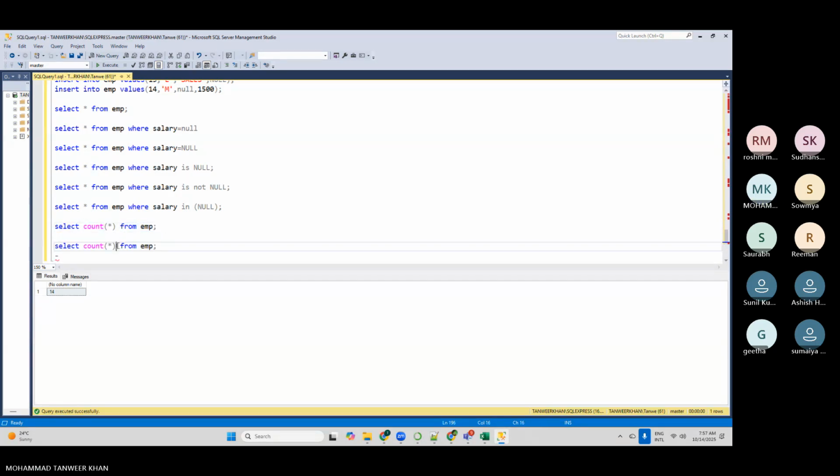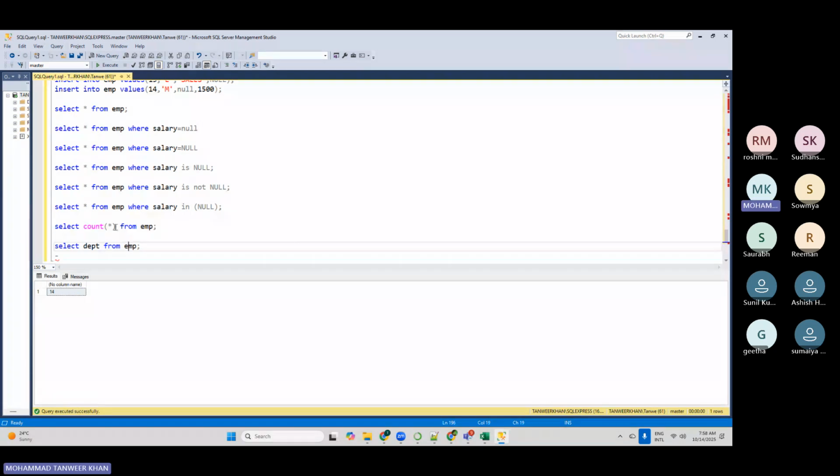See, it will not give any name of its own. It is displaying department only. Correct? The header is department only. But in this case, count is not a column of the employee table, so it can display anything. But sometimes the client will ask you, I don't like this name, no column name. Give it some meaningful name.